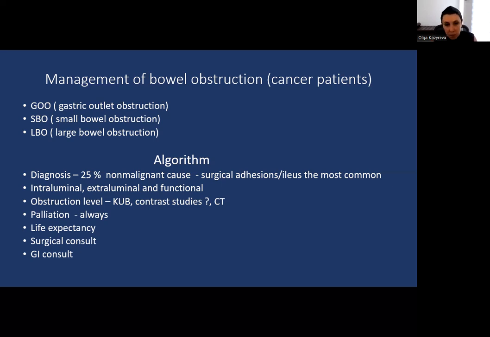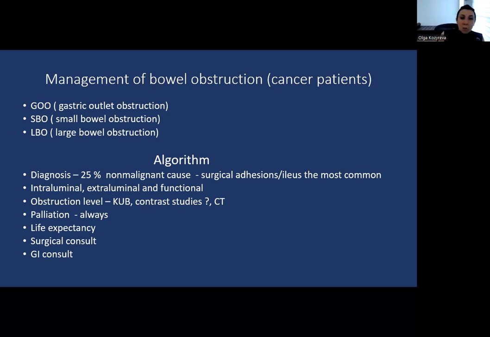It can be intraluminal, right? Intraluminal obstruction means a tumor sitting inside the lumen, or a foreign body sitting inside the lumen. Extraluminal means something pushing, for example, a big peritoneal implant pressing against your gastric outlet or small bowel. And it can be functional. Functional bowel obstruction is when the patient has infiltration of the mesenteric plexus, and your mesenteric plexus is in charge of bowel function, so the bowel does not function normally.